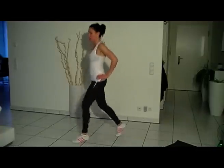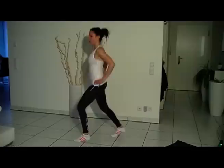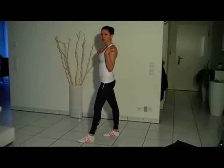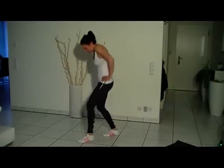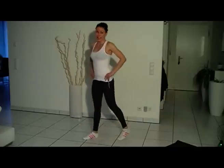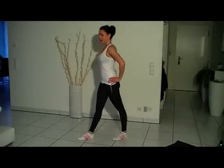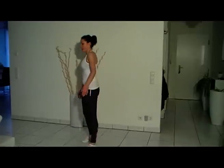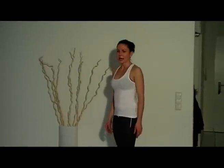So, it's important again that your back is straight and your shoulders away from your ears. Don't do something like that when you get tired. I know it's hard, but everything straight and tight. And then jump. So, begin this again.